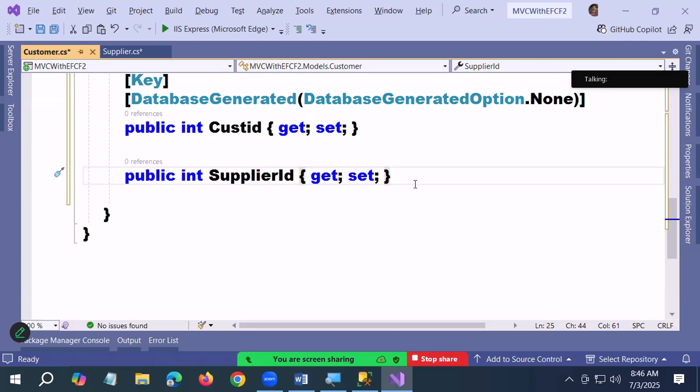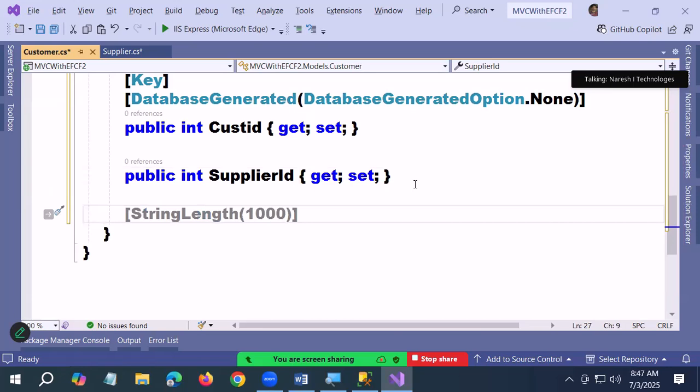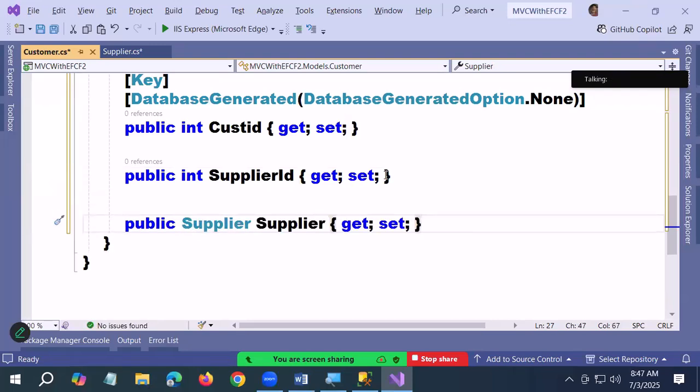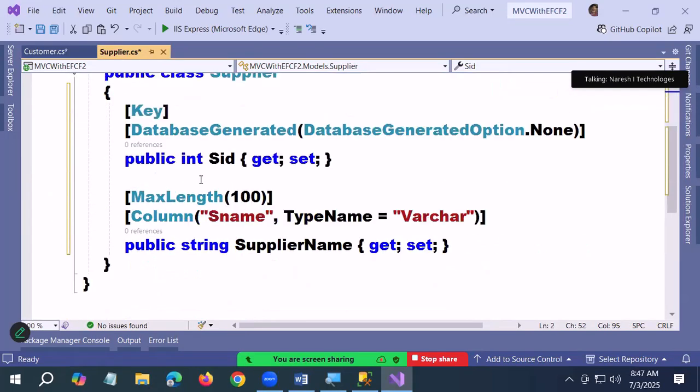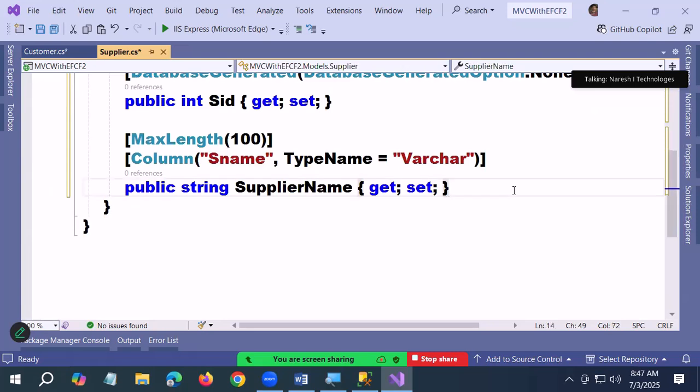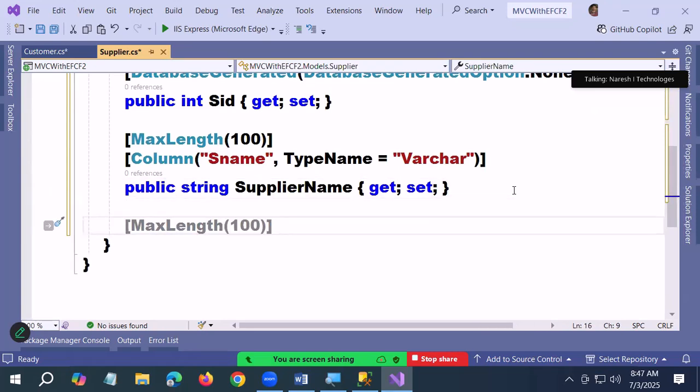Wait. We'll add it. Meanwhile, can you add the navigation properties for relationships? This is a one-to-one relationship, correct? So public Supplier. Now coming to this table, for one supplier, multiple customers can be present. What to do?